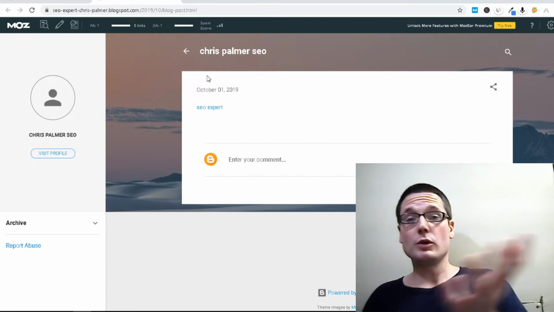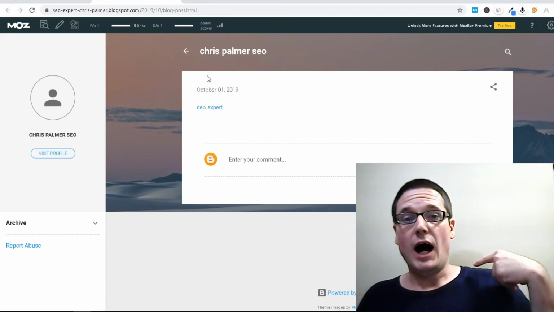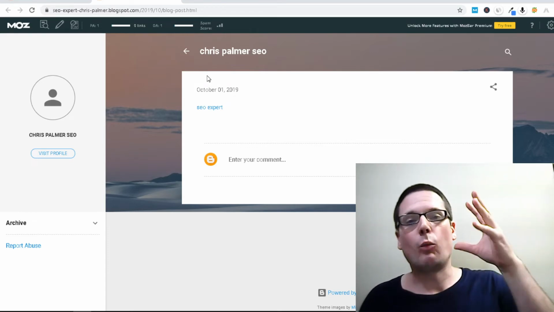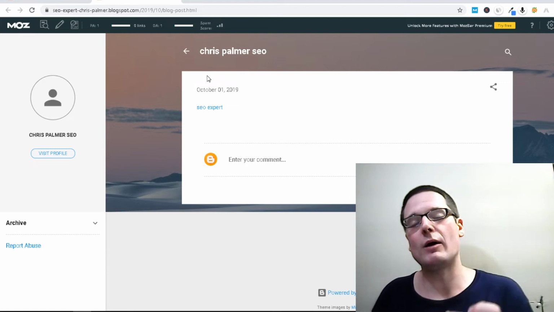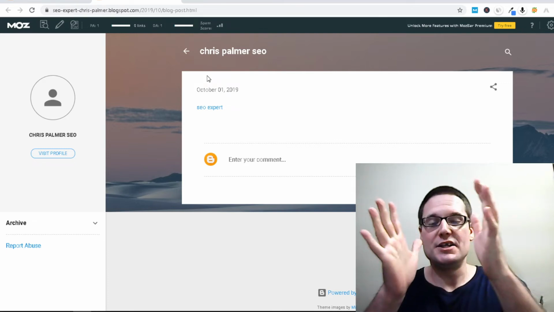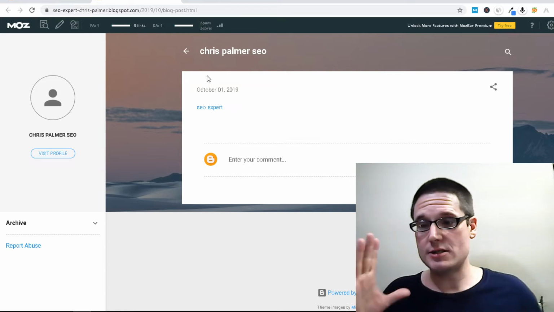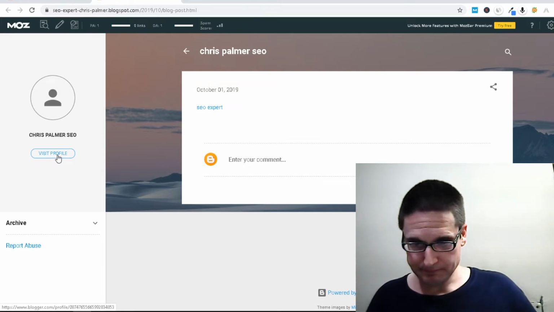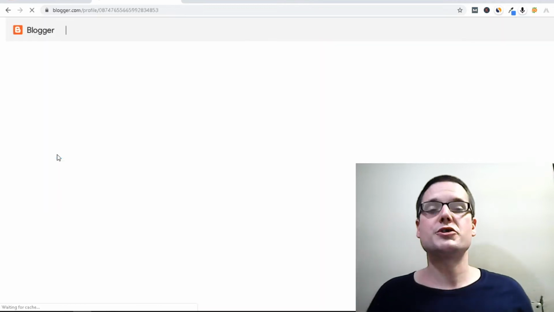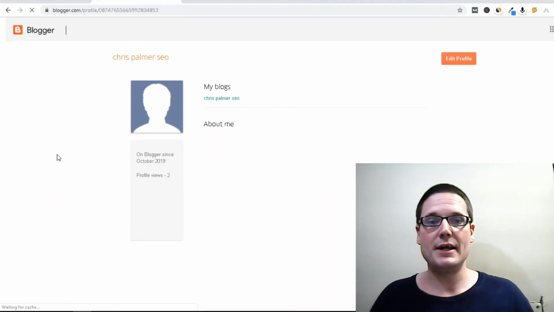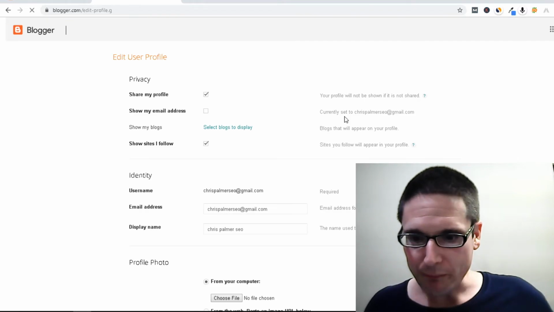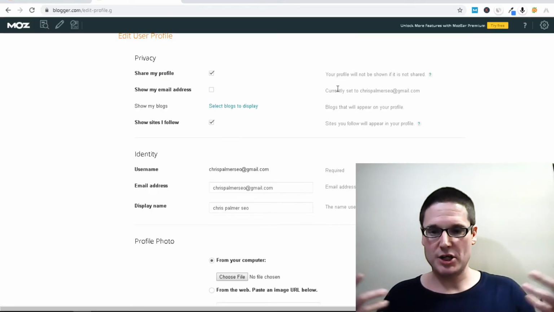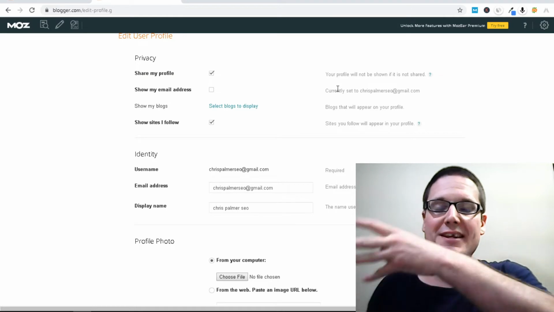Now, you can shoot tier 2 links at this to boost it up. However, I want to show you right now how you can create a link that is ultra powerful, like I mentioned, DA90 plus. So what you'll do is let's go ahead. What we're going to do is we're going to go ahead and go over to the profile of your brand new page. We're going to edit the profile. And then this is where the magic happens, and I want to show you the difference.